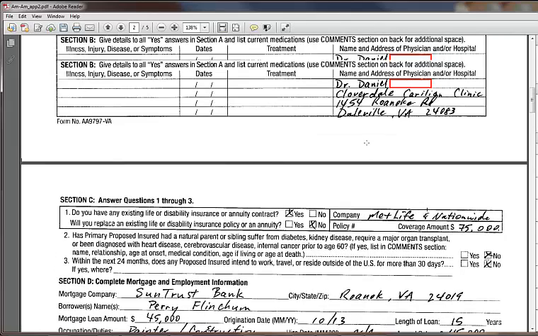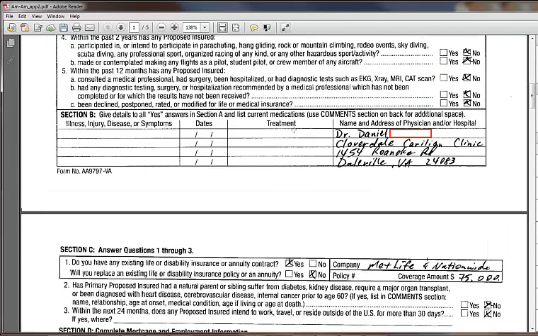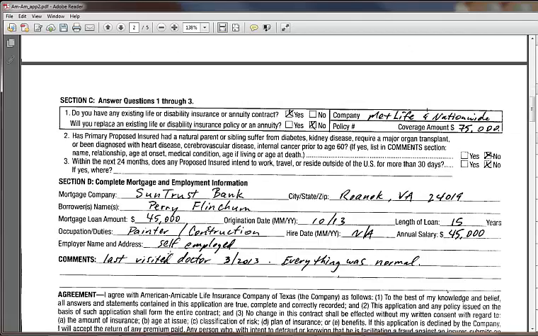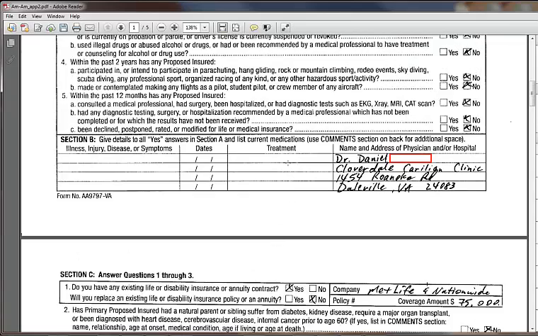You may even want to ask if they've been prescribed medications, any medications in the last 4 to 5 years. Things like any painkillers or antibiotics or anything like that you could put in this section, because those underwriters will see those prescriptions, and there are things that they're going to question. If you haven't written them down, then they're going to wonder, what are those for? If they've had a painkiller, they're going to know why they had that painkiller. Then you're going to have to call the client back, find out why they had the painkiller, and it really can delay the process. So if you can get that information up front, it's really going to speed things up.